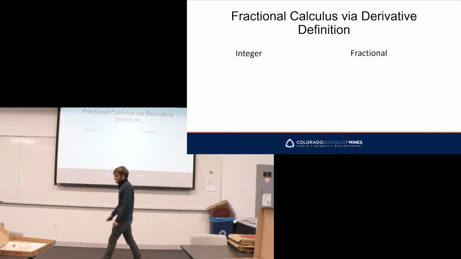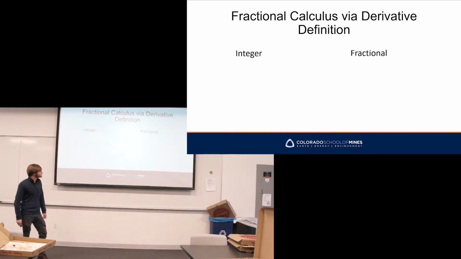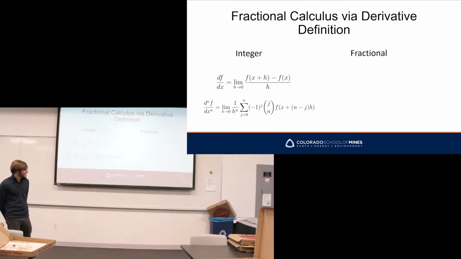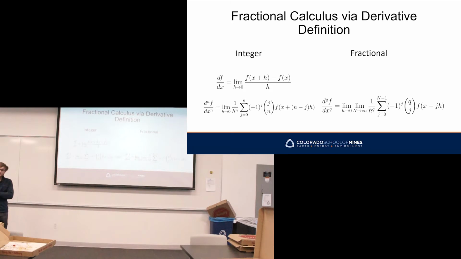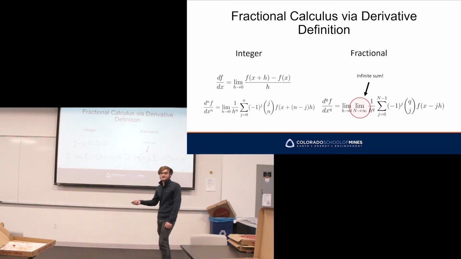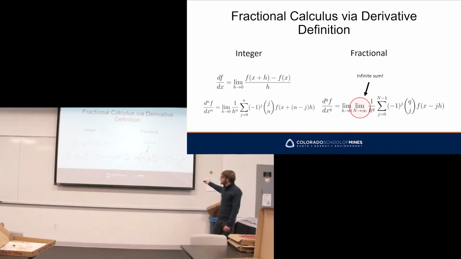The other way of understanding these is by using a discrete definition. You've already seen the regular derivative. We all know and love this one. You can generalize this quite nicely to any order of derivative using the binomial coefficient. Now, if we take this into the fractional space, this happens, which looks a lot like our ordinary derivative, except for one really important detail. Suddenly, we're summing to infinity. What this shows is the non-locality that's inherent in fractional derivatives. It's telling you you're taking an infinite amount of prior information from the function to be able to compute what the fractional derivative is at that point.